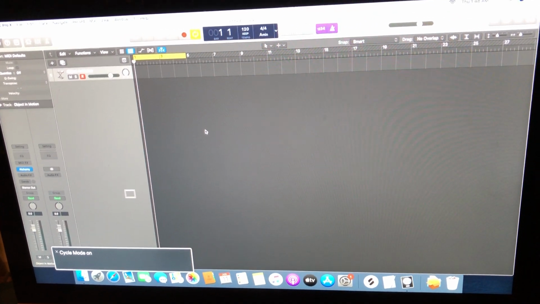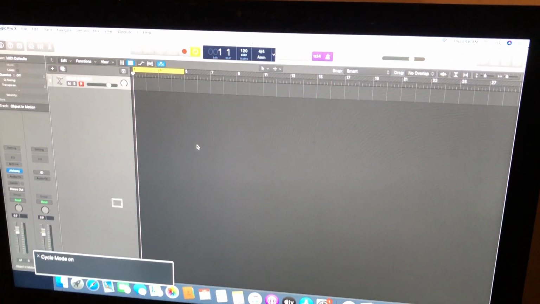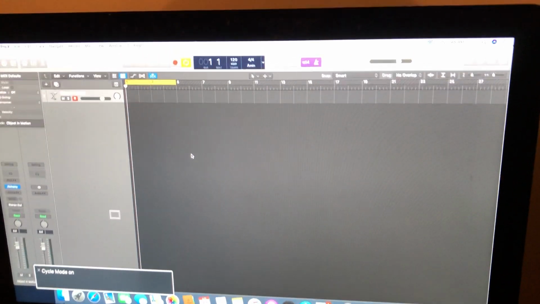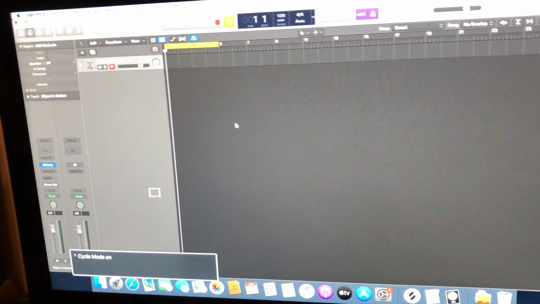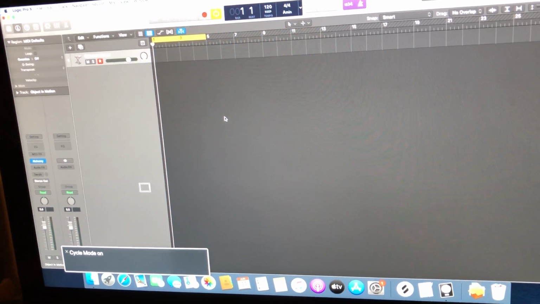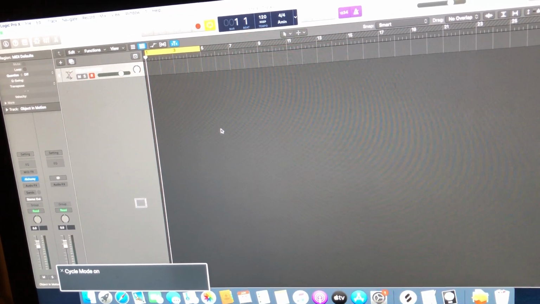So starting from bar 1, going to bar 5, and then it will loop back around again. And this is really useful for doing things like drums, because if you need to, you can record one part of the kit in at a time. So say you have the kick, and then the snare, and then the claps, and all that. You can record them in one at a time, so you can make sure that you get a perfect take.